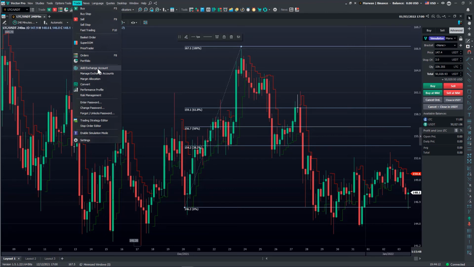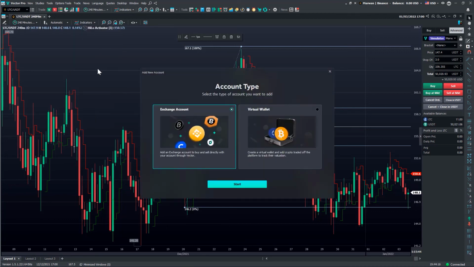So let's go ahead and do so by clicking here under Add Exchange Account. It's important to keep in mind that the stocks that you may hold on other exchanges are not transferable to the Vector platform, and they will remain with your exchange as the custodian of your equities. In other words, the API key information is only used to enable you to perform your transactions, such as moving your cryptocurrencies between wallets or to perform withdrawals within the exchange account you're using.